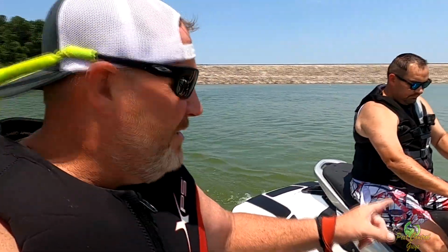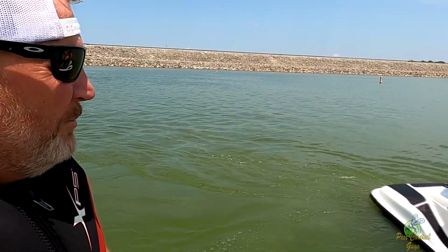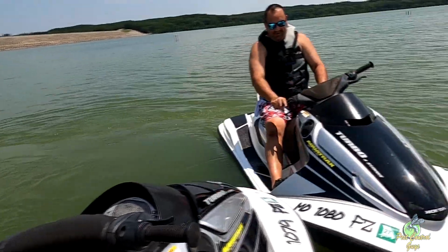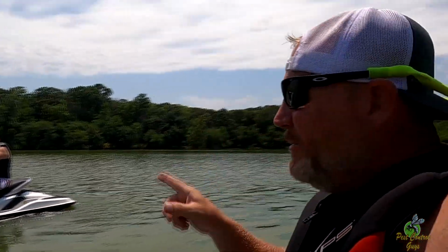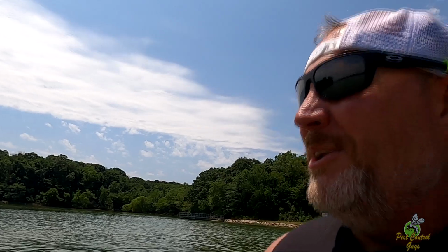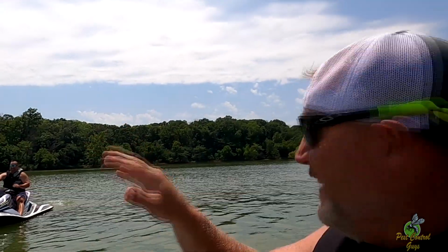Alright, so we figured out this one. It's throwing the code. What's it throwing? The code 25. The infamous Honda code 25. So I'm going to run it around the lake a couple more times, see what's going on with it, and then we'll try to diagnose. Yeah, I'm going to blow this sucker out. I almost sent it off that rock over there. It looked really pretty.